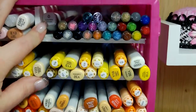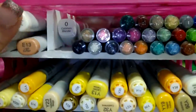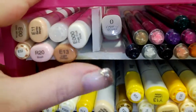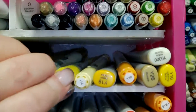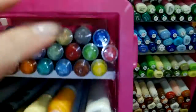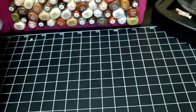So I took some foam core board and glued it in there. These here are my skin tones — I use them all the time, so I just made a little special spot for them. My Spica pens too. I glued a piece of chipboard to the bottom, and once I had the chipboard glued to the bottom, I started gluing these little dividers in. I mainly went by how many are in the color group — like for the earth tones there's tons of them, so I had to make a wider space for them.